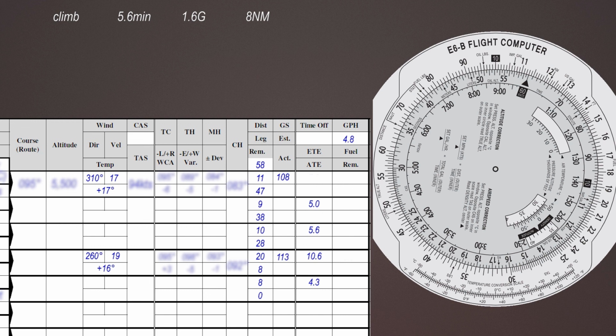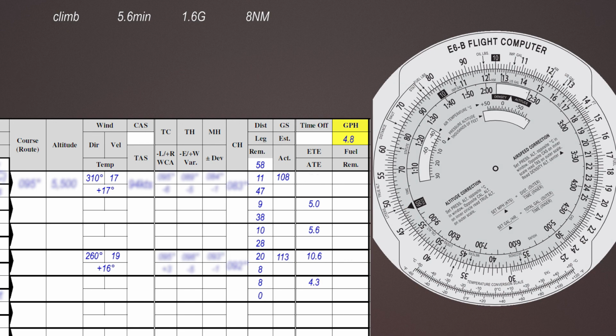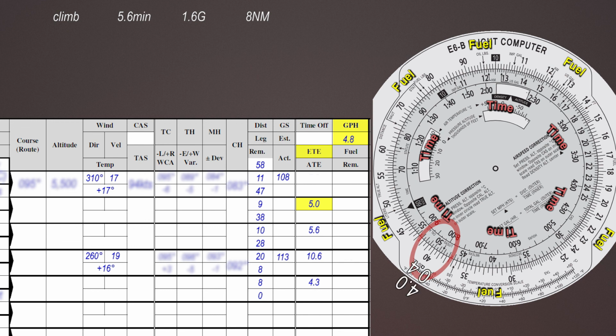Next thing we need to figure out is how much fuel we'll burn in that time. We figured out our fuel burn is 4.8, so we can move our arrow to 4.8. This will get a little bit tricky just because our fuel burn is so low, so make sure you do a little logic test when you do the math. So at 4.8 gallons per hour, if we go for 5 minutes, time is on the inside, you get 40, or 4.0 or 0.4. Let's do a little logic test. At 4.8 gallons an hour, we won't burn 40 gallons. It's also not likely that in 5 minutes we'll burn through 4 gallons if our burn is 4.8. So it's 0.4. So we'll burn 0.4 gallons in 5 minutes.